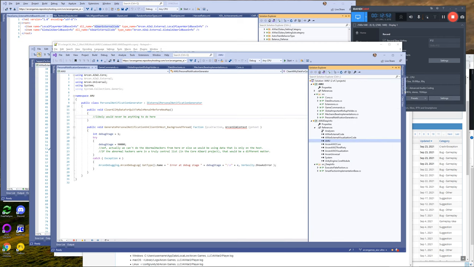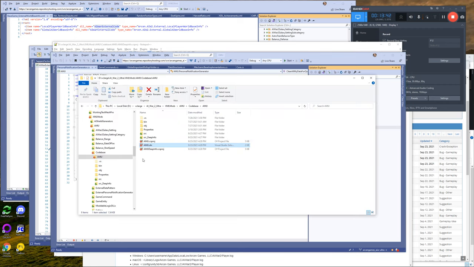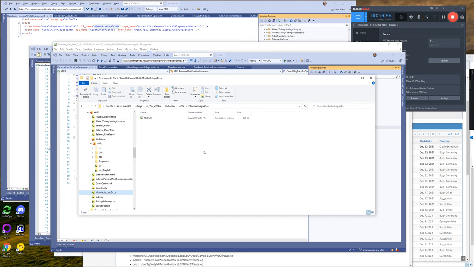Now, some people, including Sir Limbo, like to have a project-to-project linkage, and that may be okay. I don't know. My experience with it has been that I don't trust Microsoft, basically. I think that a lot of times when you do a project-to-project link, like have this project reference this project specifically, you're trusting that their cache is never out of date, that when something is updated, exactly what is needed happens. I don't trust that. They've burned me too many times where something has been out of date. So I don't trust them. So I don't do that. So I instead have this depend on the DLL that exists for use in the mod.